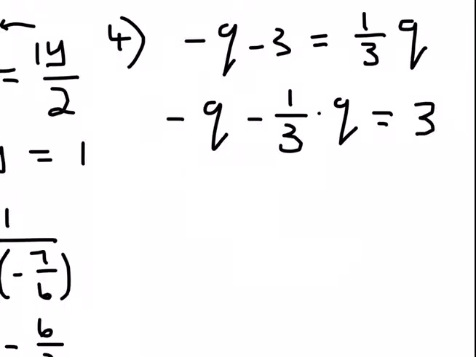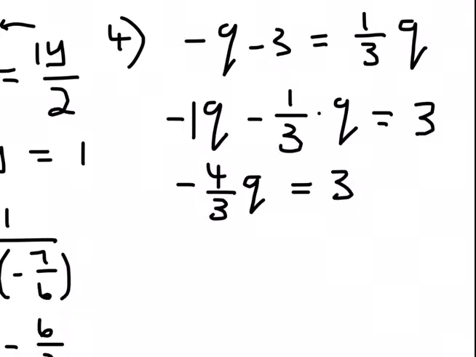It changes a sign. So you must just always remember that when something goes to the other side, it changes a sign. If you forget that part, then it means from that step going down, everything is wrong. So now remember, you have invisible 1 there. So it's like you have negative 1 minus 1 over 3, which is equals to, it therefore gives you negative 4 over 3q, which should be equals to 3.